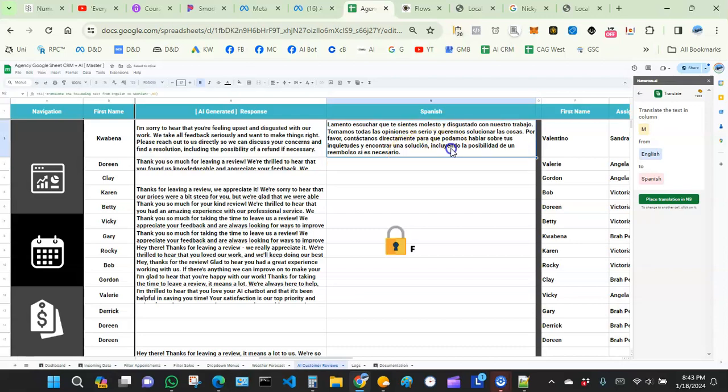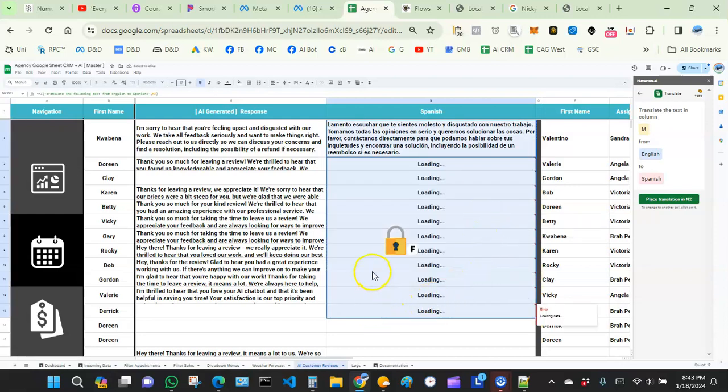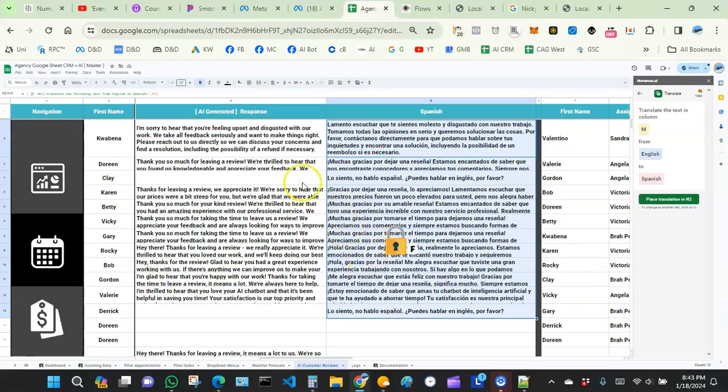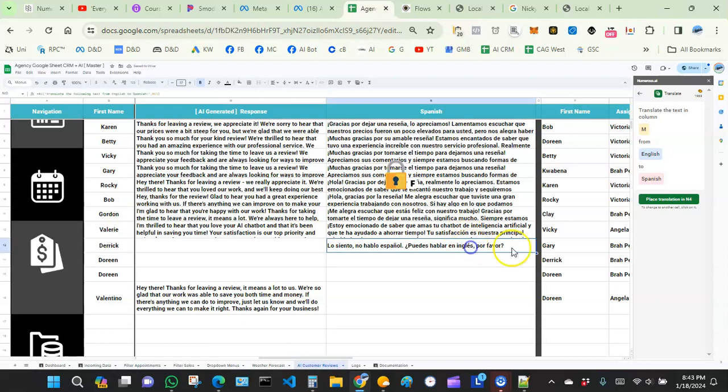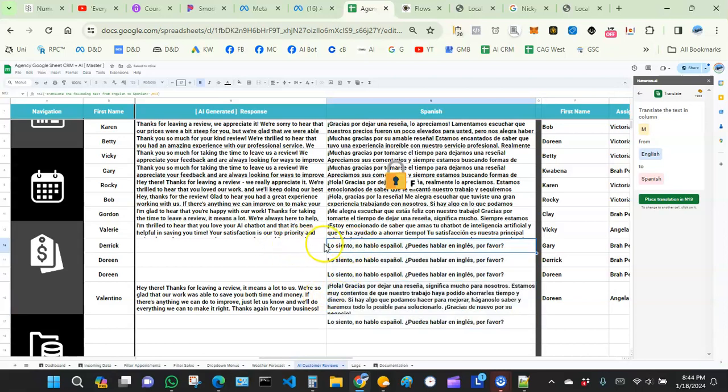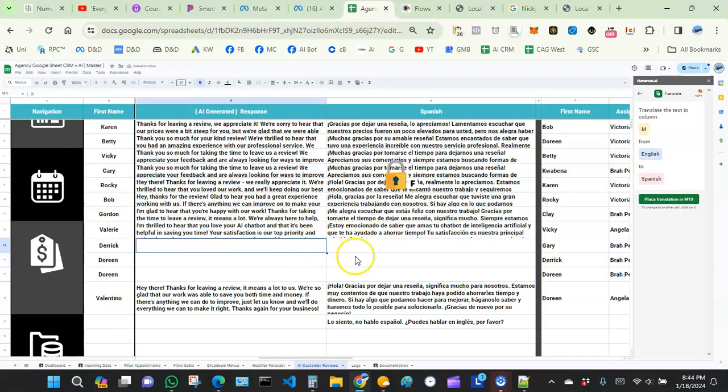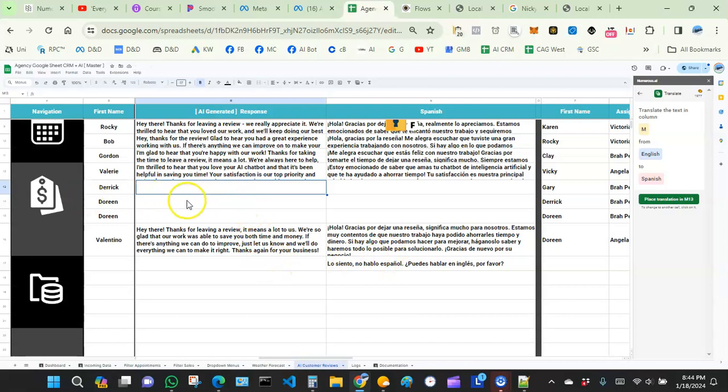So we've got AI. Once you're done, go ahead and grab it and pull it all the way down right here, and AI is going to translate the other ones into Spanish. As you can see right here, we don't need this part, we can delete it. Then we pull it all the way down here, and AI will translate these other ones into Spanish. Like I said, AI puts dummy text in there, but once a review comes in, it will change it and apply the right response.